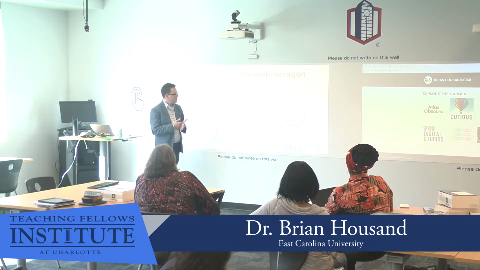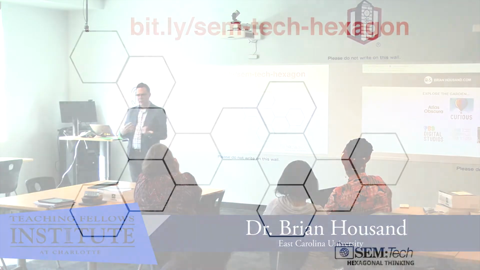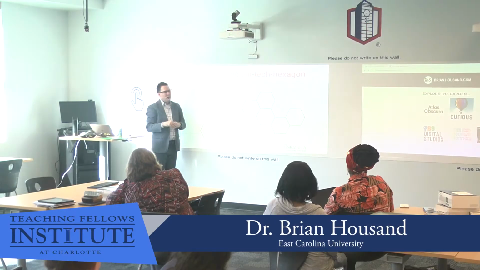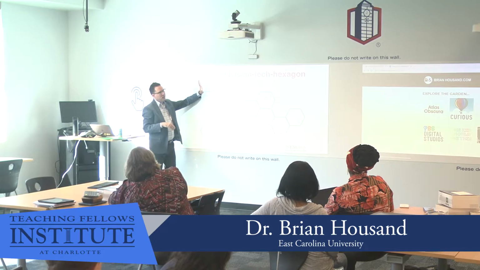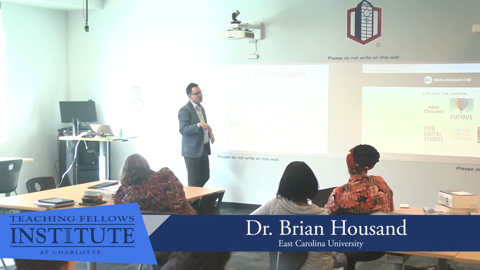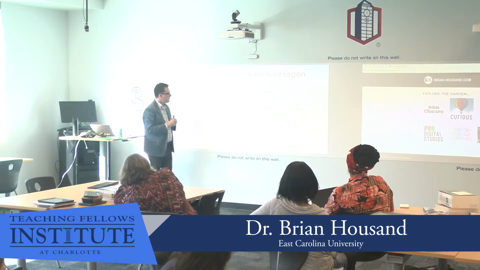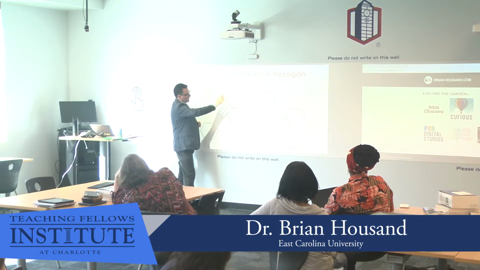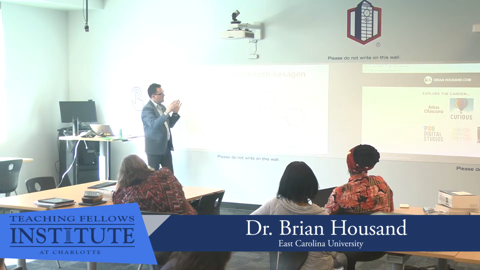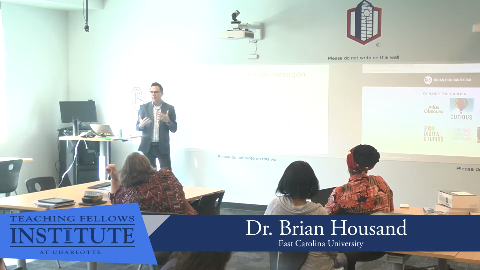One last one that we put together here was centered around hexagonal thinking and looking for relationships between things. This one I think is a little bit more complex in its nature. So each of these dozen or so hexagons, when you open it up in Google Drive, is a separate cell. So you would be able to click on this, type in text or words, and then all of these, because they're separate, can be rearranged on the page, on the sheet. So the idea is that you would kind of brainstorm these 10 to 12 different things that you've learned or big ideas, and then you would rearrange the hexagons to show how they're related to one another.